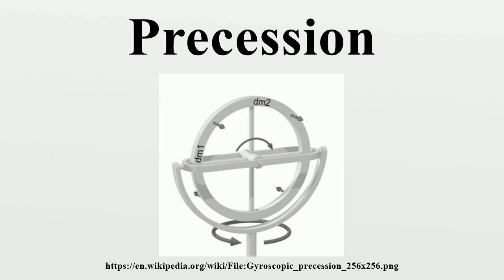Section dm2 of the wheel is moving away from the pivot axis, and so a force acts in the same direction as in the case of dm1. Note that both arrows point in the same direction. The same reasoning applies for the bottom half of the wheel, but there the arrows point in the opposite direction to that of the top arrows.